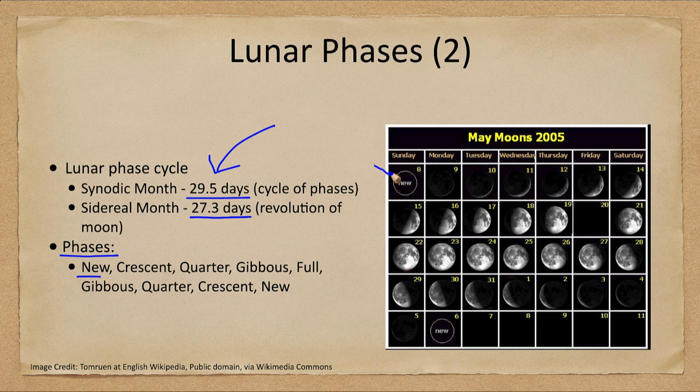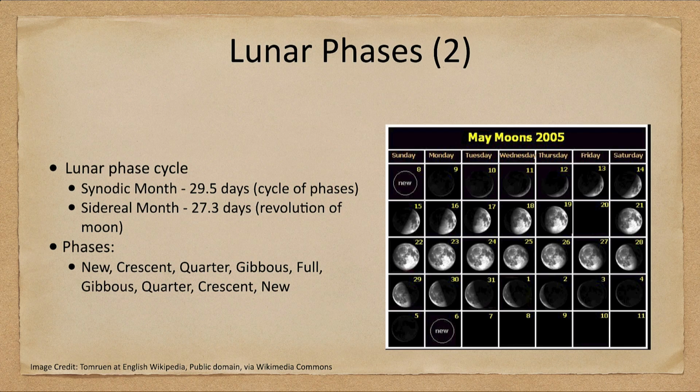Now the phases that we see, the names of them: we will have the new phase when the moon is not visible. We see nothing because the illuminated portion is pointing away from us. Then we will see a crescent phase, up to a quarter phase where half of the visible surface is illuminated. Gibbous phase is more than half. Full phase is fully illuminated. And then we begin through the other section of phases, the waning, where we'll see gibbous, quarter, crescent, and back to new again. The cycle starts all over, so the cycle will then repeat itself.